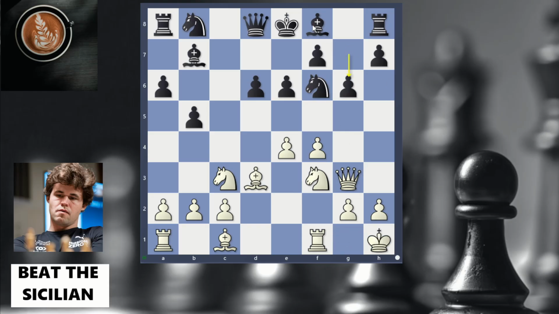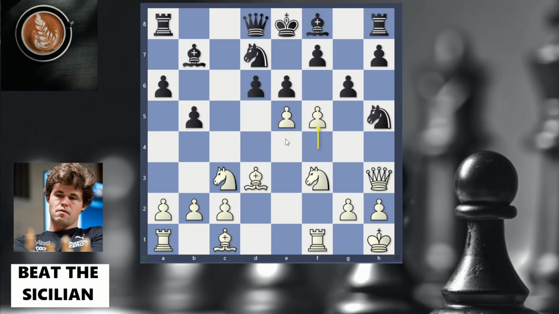So now black is trying to do that double fianchetto thing, but this is too late, and white strikes in the center. Knight h5, queen h3, knight d7, that king is stuck in the center. So Magnus strikes with f5. If you were to take like that, we would take on e6 with a very strong attack. So black decides to take that pawn.